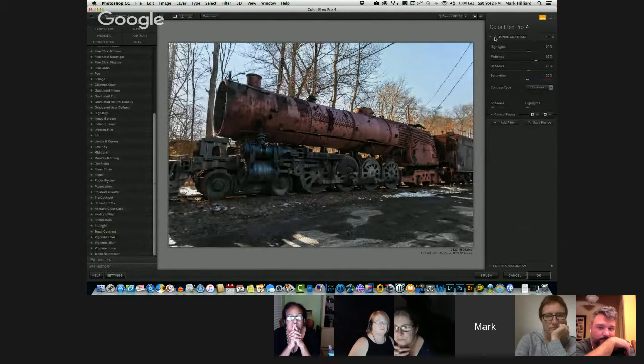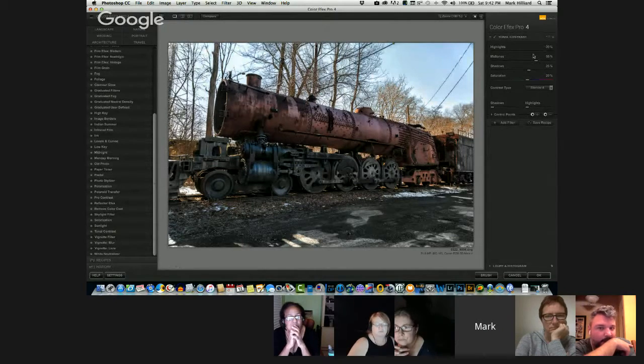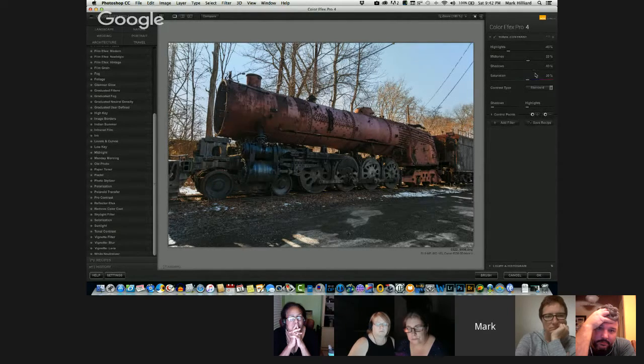See what tonal contrast has done to the train, but not much else? I'm not getting a good feed at this moment, so I can't tell. I'm going to bring the highlights down, because I just don't want anything in that sky. Now let's play with the midtones, which is the boiler and the trees. Now let's look at the shadows. Oh boy, there it is. Now let's do before and after. Oh yeah, that really aided.